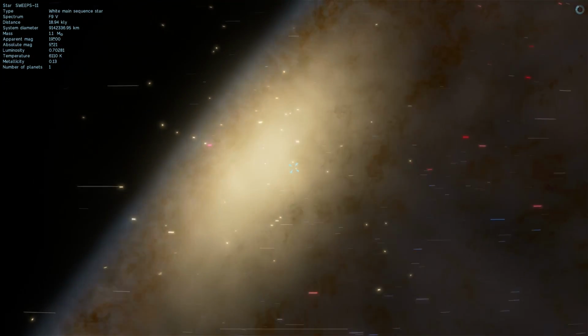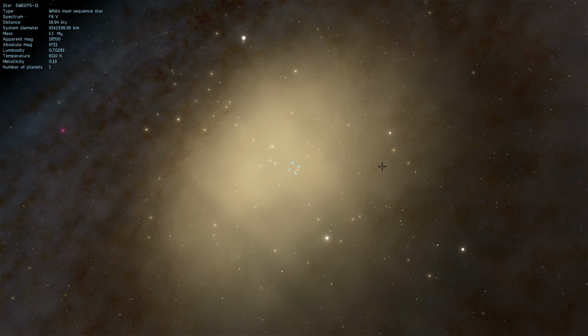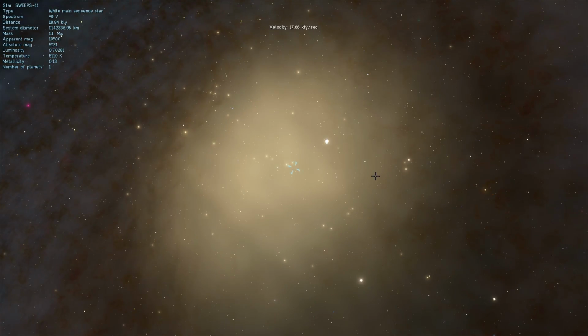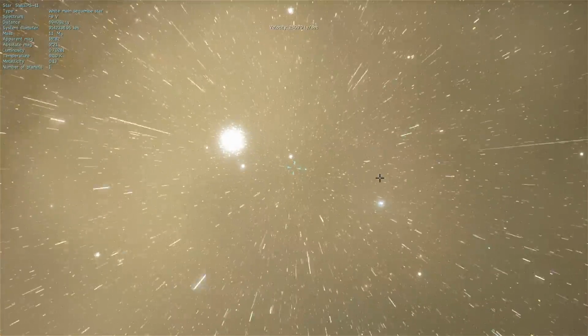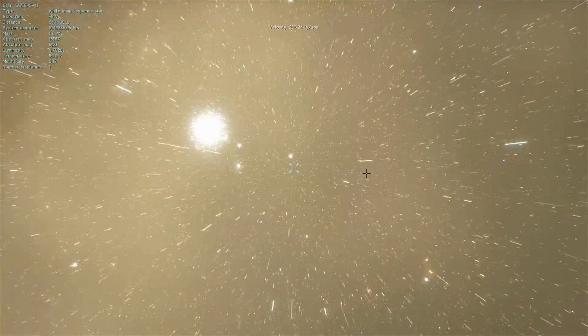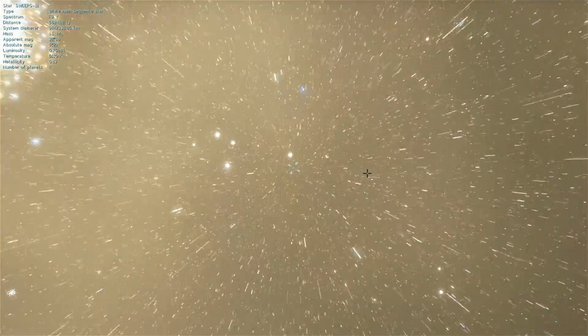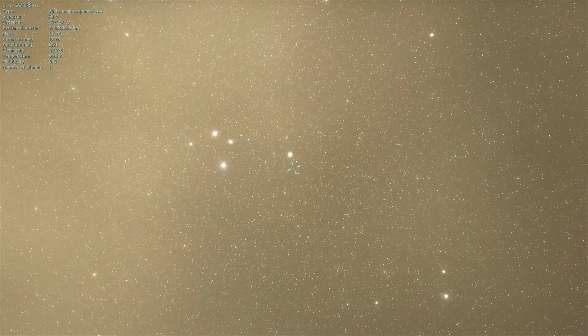We need to look for more stars with more planets and possibly even discover stars with terrestrial planets around them. We don't really know if terrestrial planets can form in this region of the galaxy because there's a lot of unpredictable factors here. But we know that gas giants are possible because obviously we found these two objects known as Swoops 04 and Swoops 11.